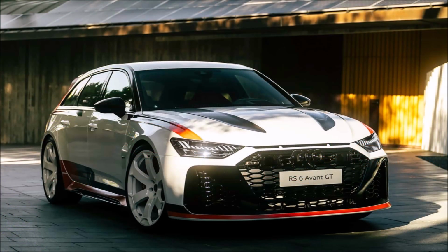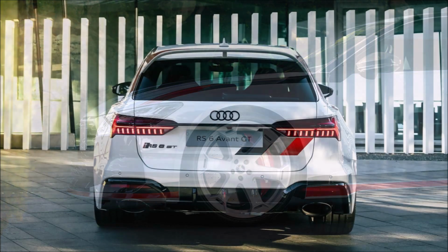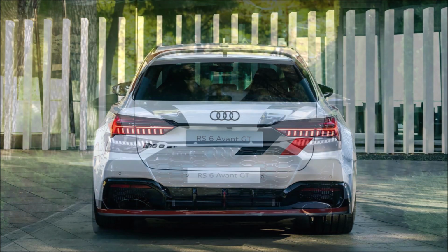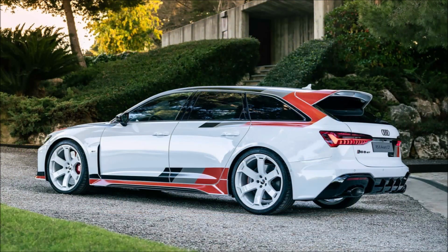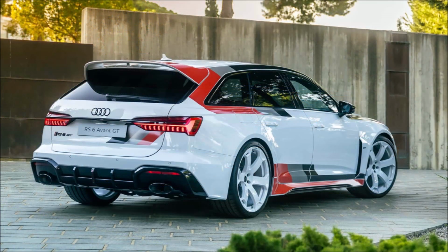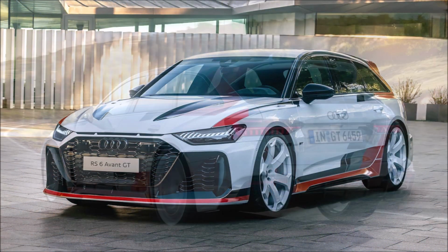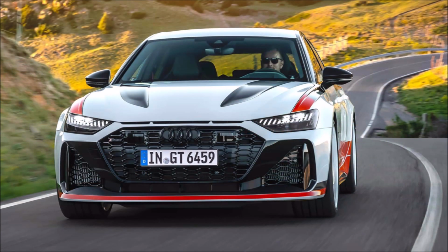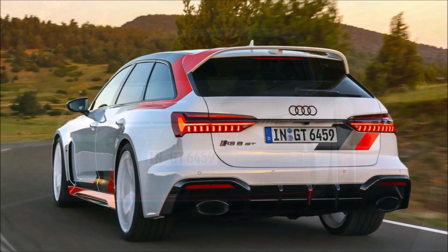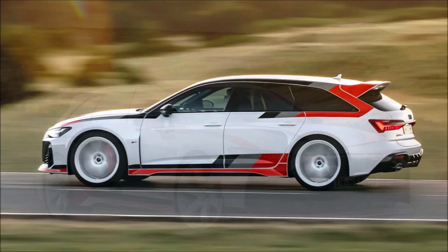The RS6 Avant GT has a carbon fiber hood for the first time with a partially or fully exposed option, and a new fender design that opens up the outlets behind the front wheels for better airflow, while GT badges dot the exterior. The interior is draped in black leather and Alcantara with red quilted stitching on the seats. There are new sport bucket seats with a carbon fiber backing and limited edition badging in the center console that tells you exactly how rare this wagon is.